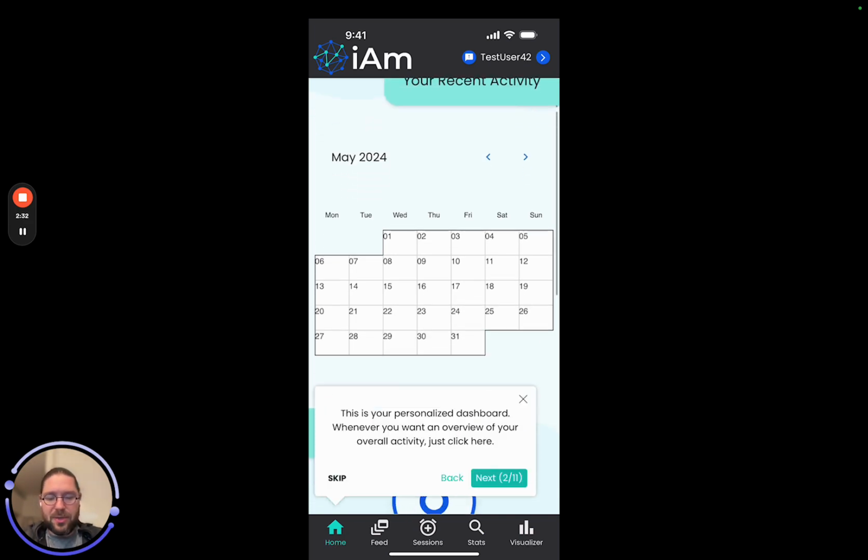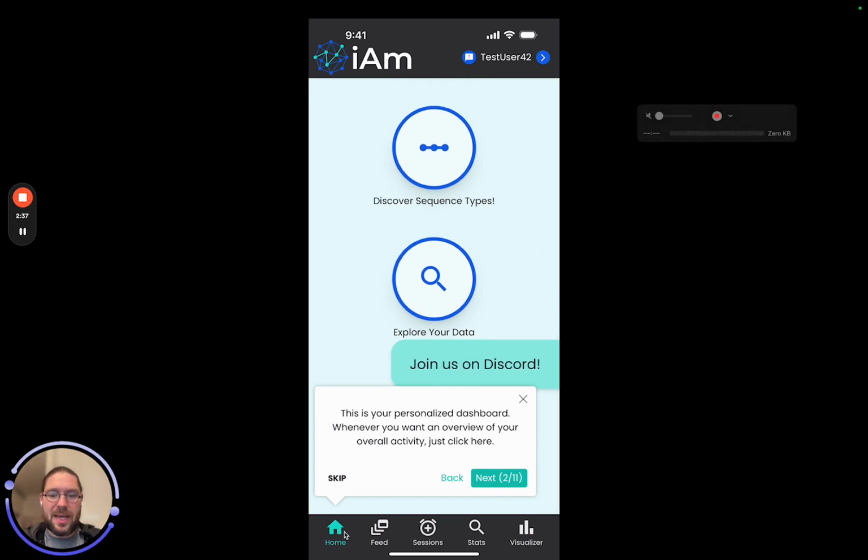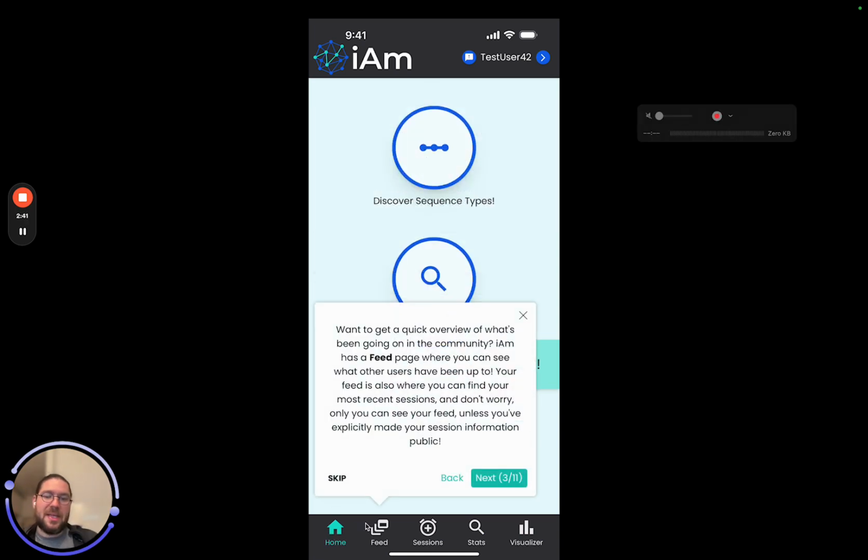And you can just quickly go through. You'll see there's a bunch of navigation buttons at the bottom. This will take you back to the home screen. This right here shows a list of your recorded sessions, almost like a sort of Instagram feed. You can do offline mode and public mode. Public mode shows you what data other people that have used the app are sharing through the iAm community.